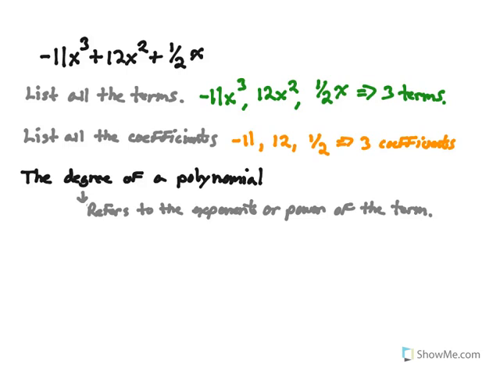And you want to choose the highest exponent. So the way to look at it is if we look at some examples, we can say the degree of 8x to the 4th power is 4, because the exponent 4 would be the highest exponent. It's the only exponent in that term, so it has to be 4.